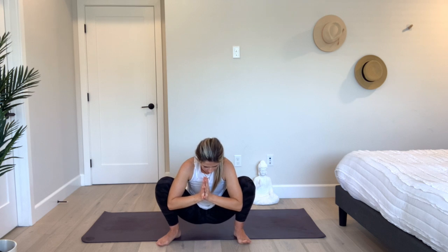Take an inhale, arms come up. Exhale, sit down. Sit low. Once again, push your hands into one another, open up your knees, lift the chest up. If shifting side to side feels good, you can do that. Or you can just stay.